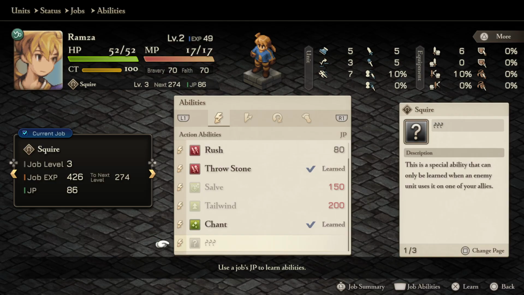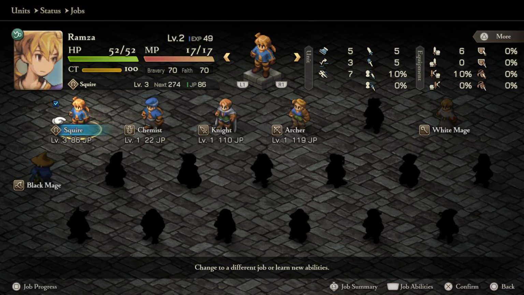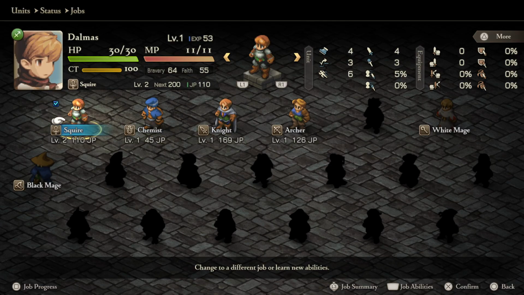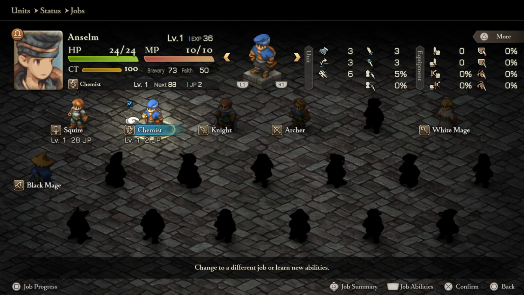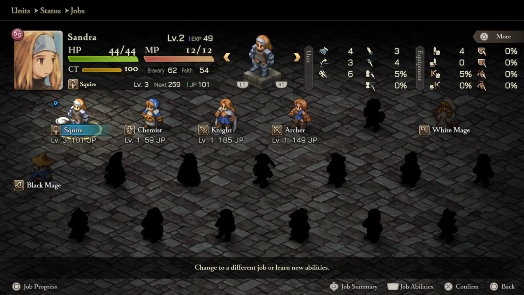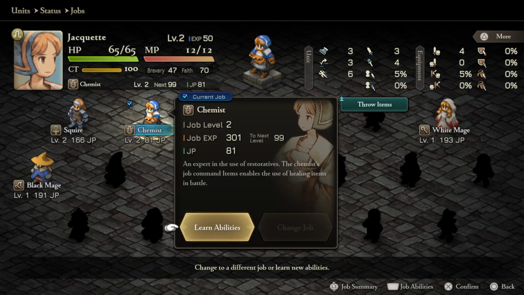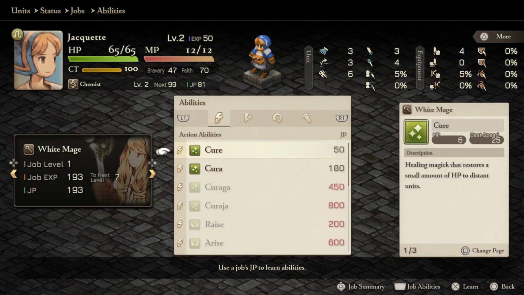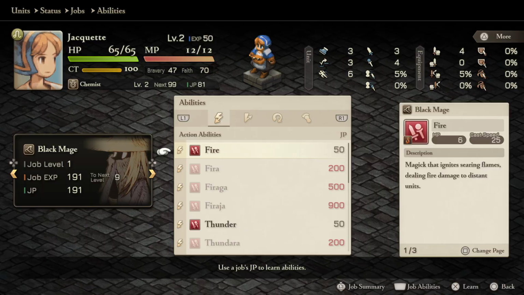Next thing we're gonna do is Tailwind for him. And Focus. Rolf. JP boost. JP boost. Treasure Hunter. Do I want to get... I know they buffed Black Mage by making the cast speeds better.